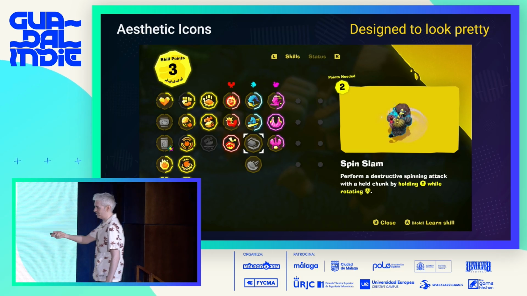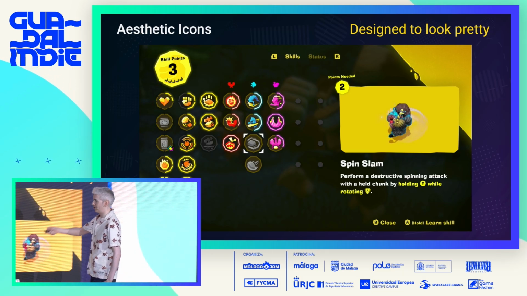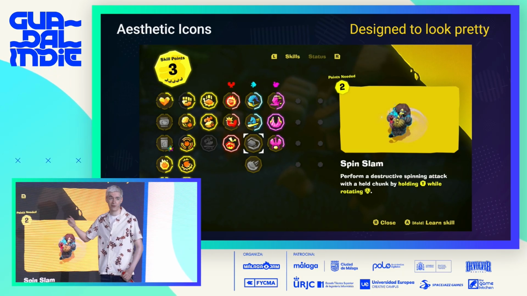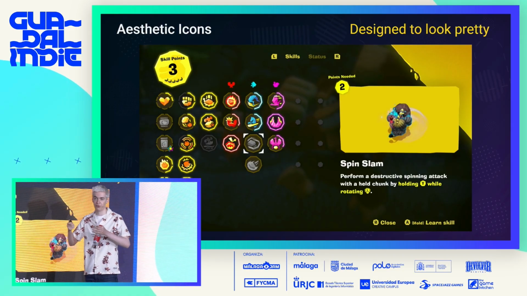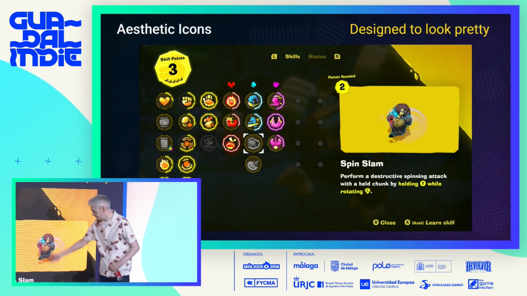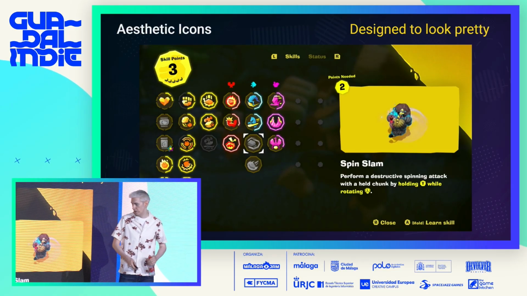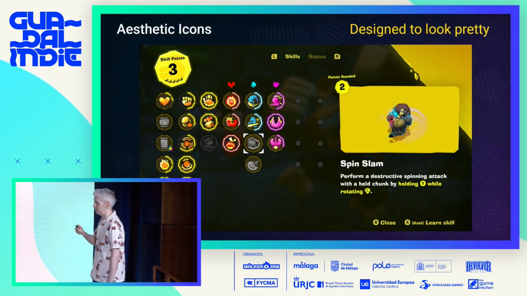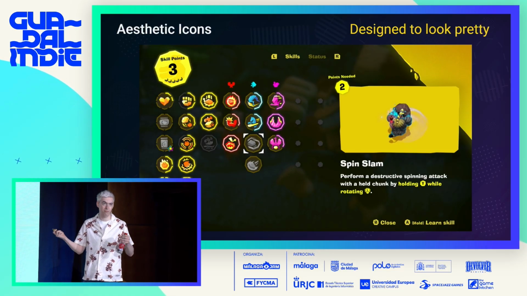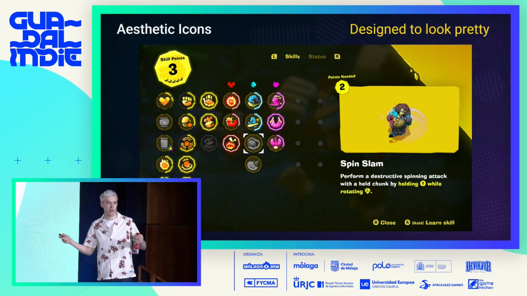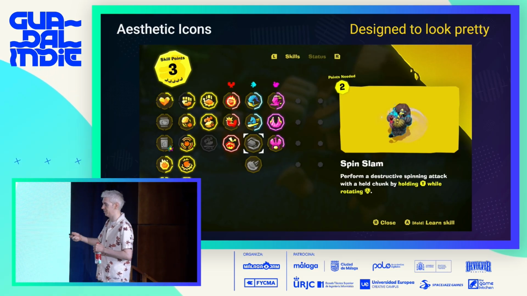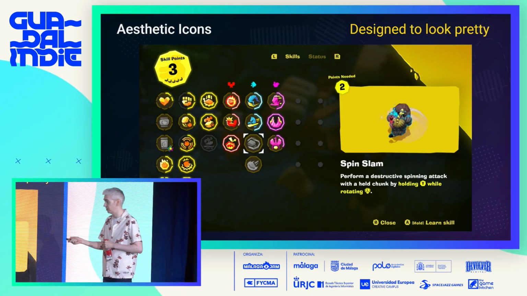No, it doesn't actually matter what the icons are in this instance because they're aesthetic. They're there just to make the screen look pretty. But this bit here is the important bit because it tells you exactly what you're looking at. So it's interesting. You don't have to focus on readability for every single icon, and you have to identify which ones are aesthetic and which are important to navigation.